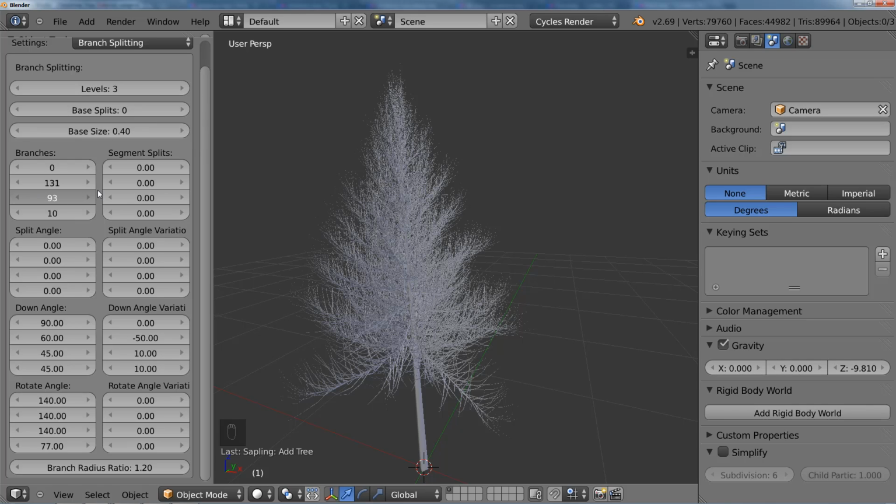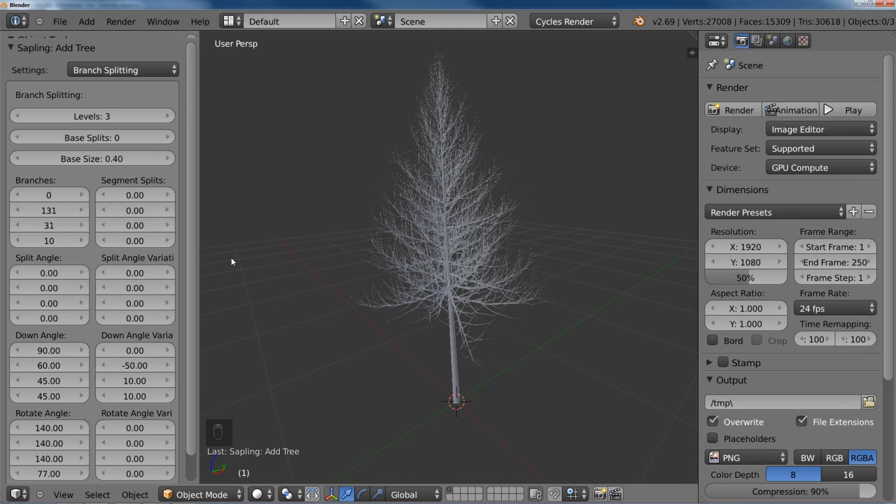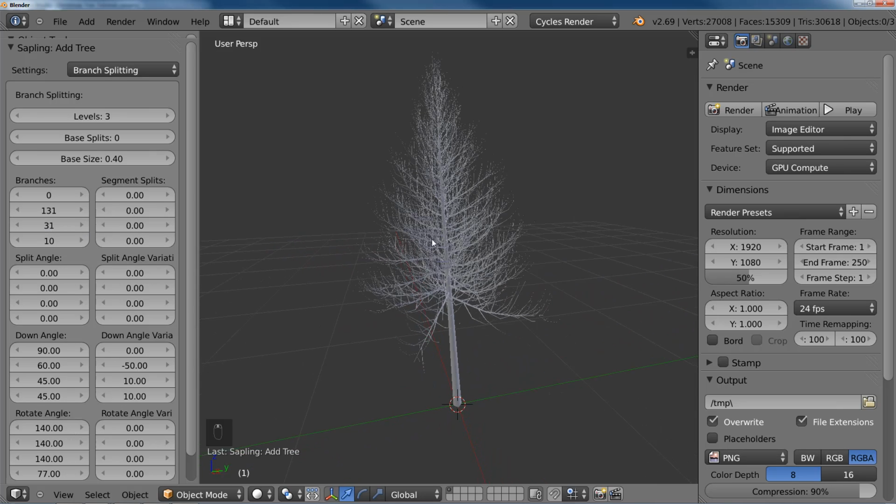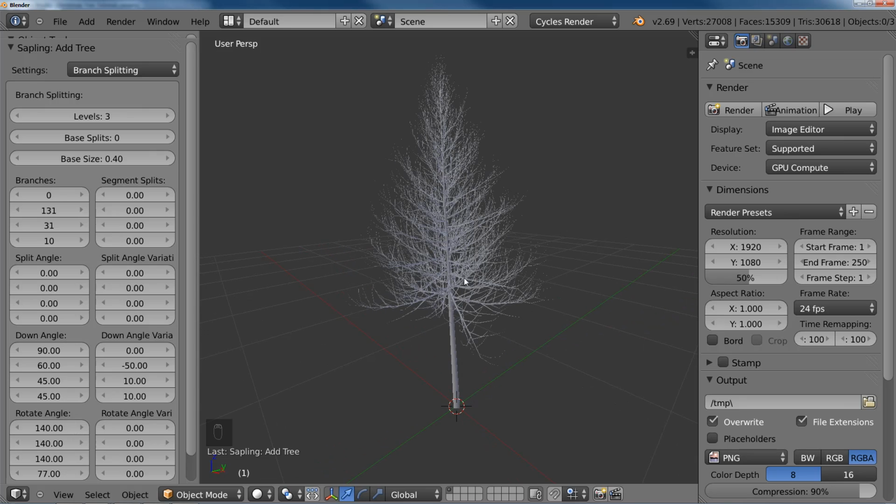I think I may have actually just screwed up the computer. That's the problem. When you do that little scrolly thing, you don't know how far it's going to go, and then it just goes too far and your computer crashes. Okay, so evidently Blender crashes when you go to too high amounts. So don't do the click and drag option. That is not good for this add-on, all right? So I just had to restart Blender.